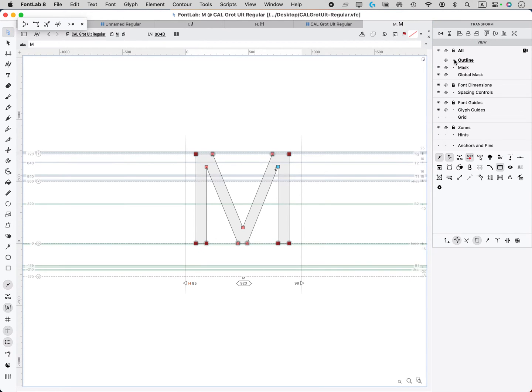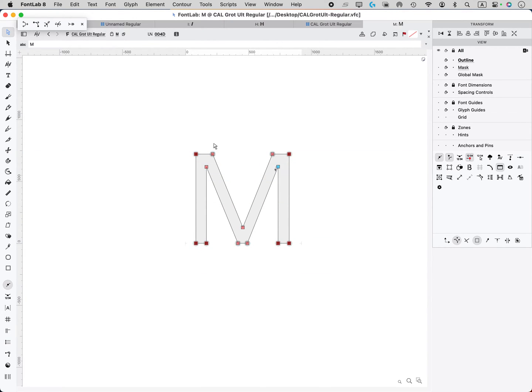So outline is always on. Let me just turn everything off so you can see. If I turn everything off, we're just going to have this, and you can even turn the nodes off if you want, but that's not so helpful, but they do come back when you hover over them. So usually we're going to have each of these things on, and I like to have this happen on hover.